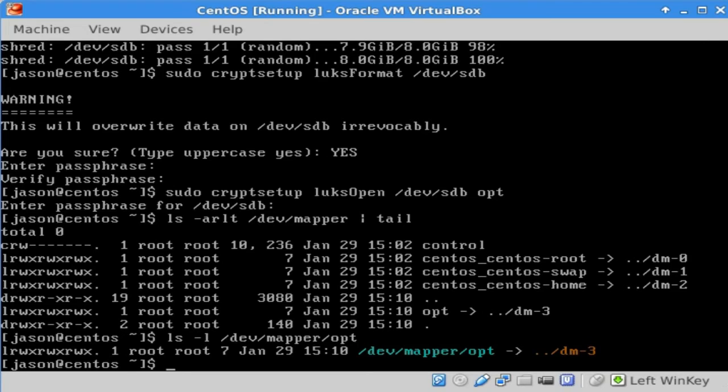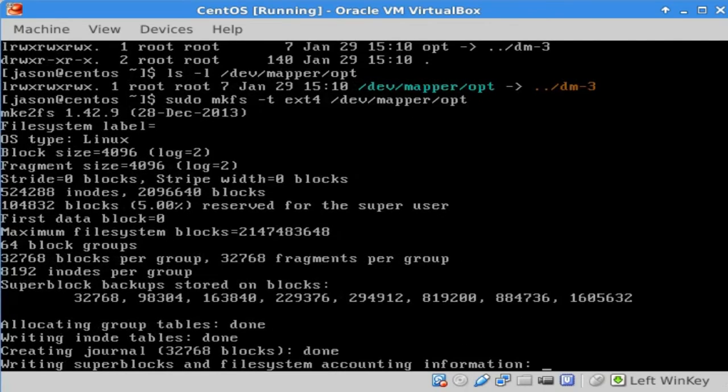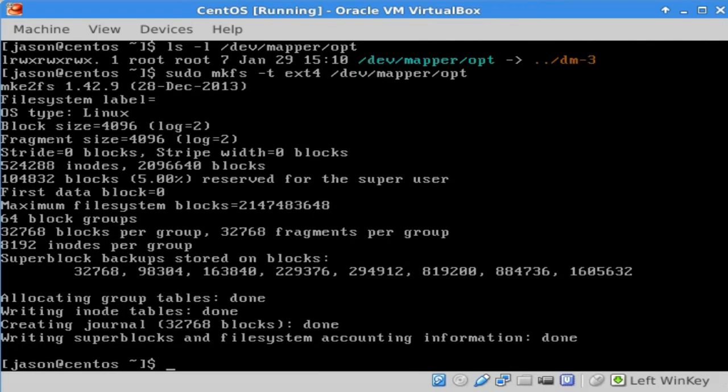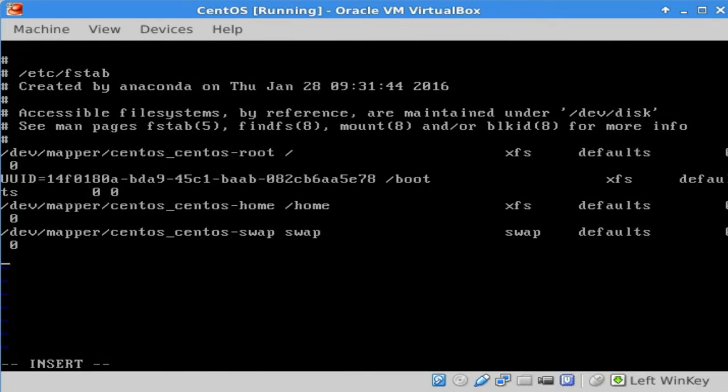Now we can use that virtual block device like any other block device. I'm going to go ahead and just put a file system directly on that device. So we'll run mkfs, we'll make it an ext4 file system, and run that on that device there. Okay, that's created. So now let's go ahead and mount our file system on /opt. I'll create an entry in the fstab for it. /dev/mapper/opt.